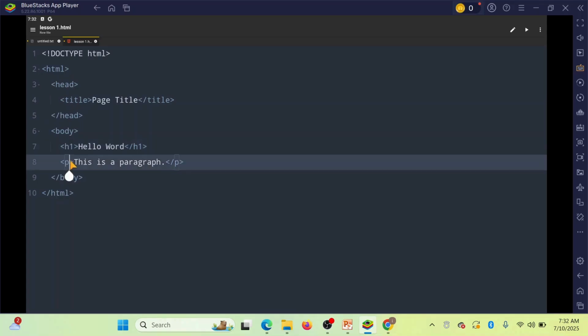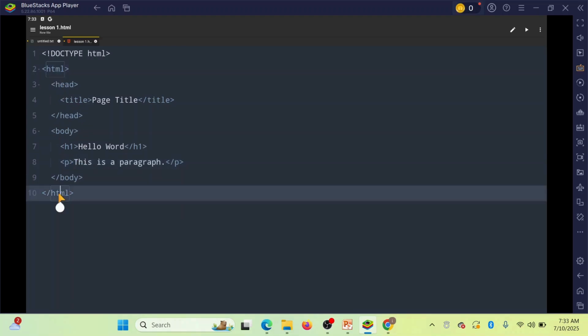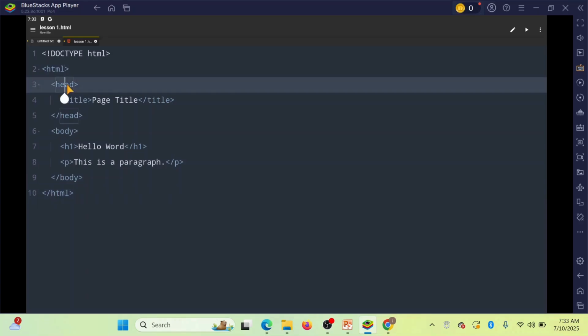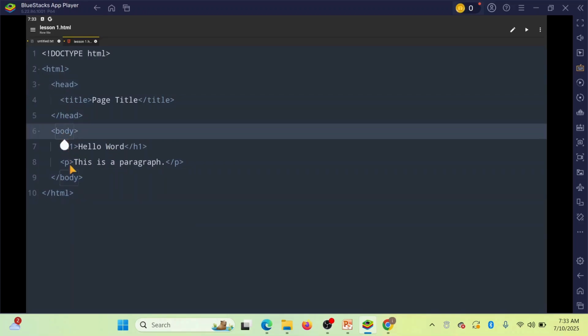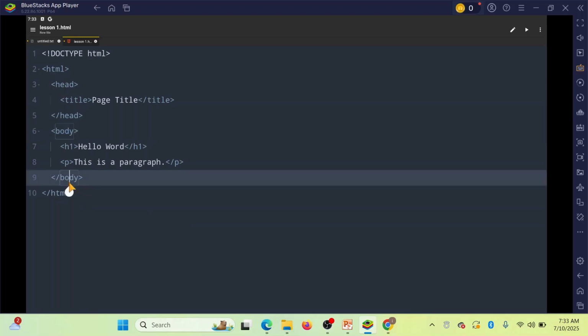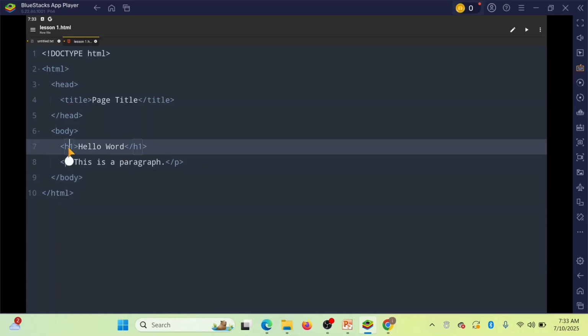Then if you take note, e get something wey you say common. If you take note, HTML tag, for example, repeats twice, right? For line 2 and line 10. Then if you come, head also repeats twice for line 3 and line 5. The same thing with body, line 6 and line 9. Then we will look at that one, line 7, that's H1, the same thing. Still that line 7, go to your right hand side, you see H1 repeats twice. But why did they repeat twice?